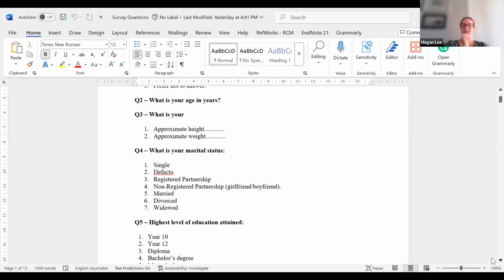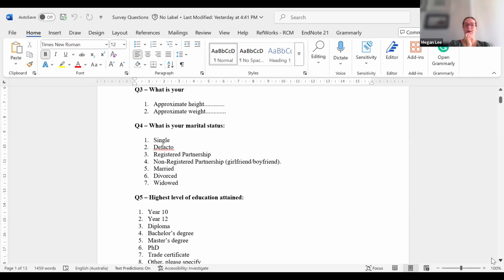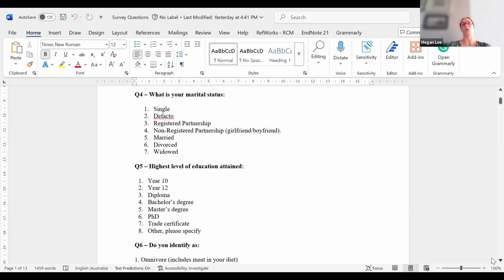But then we've got marital status, 7 different categories for married. When we are developing surveys, it is very important when you are asking participants questions that you allow people to self-identify how they particularly would like to self-identify. This is really important in particular for populations like the LGBTIQ community or the vegan and vegetarian community. So we allow them to self-identify as vegan, vegetarian, semi-vegetarian, lacto-vegetarian, ovo-lacto-vegetarian, pescatarian, flexitarian, all the different types of plant-based diets.